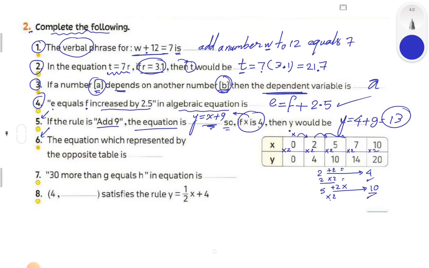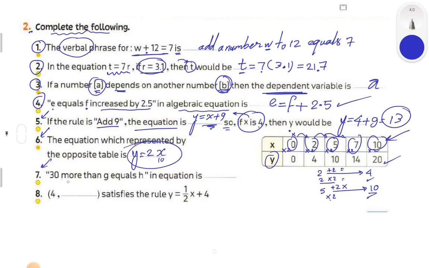Now we can tell the equation I can write. Of course, y is the dependent and x is the independent. All x values here are multiplied by 2. So x by 2 means 2x. Try any x value like 10: delete x and put 10, 2 by 10 equals 20, right? Right, this is the equation.